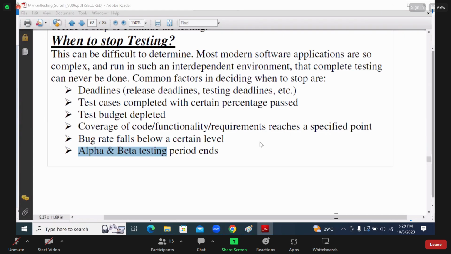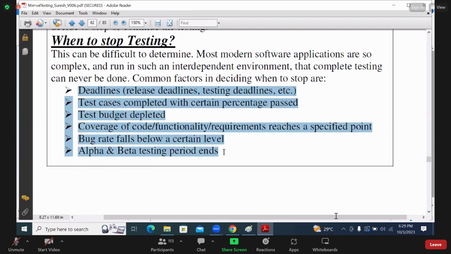Testing is not really something that stops, but in case the testing needs to be stopped, you can take care of these particular points.